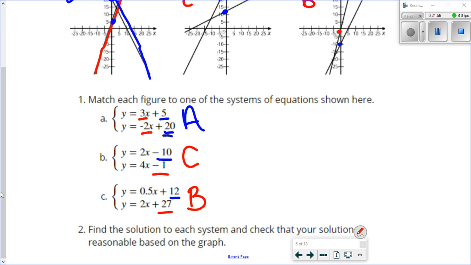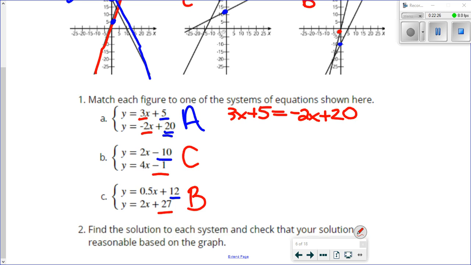the top equation equals, 3x plus 5, and set it equal to what the bottom equation is set equal to, negative 2x plus 20, and solve that equation for x. So let's go ahead and get started on solving this equation for x for system A. Remember, I knew to set them equal to each other because I know they have a point of intersection, and that is when the two lines are equivalent.